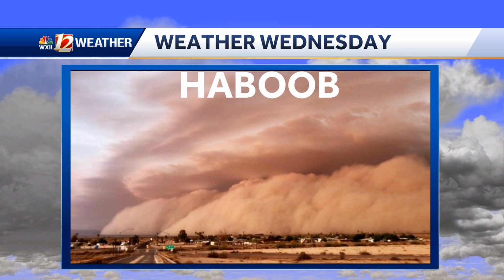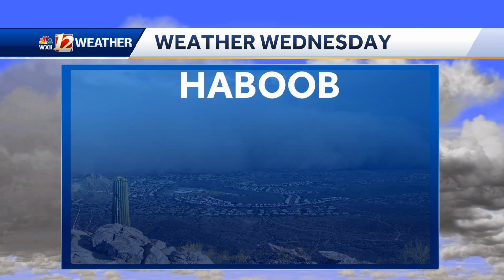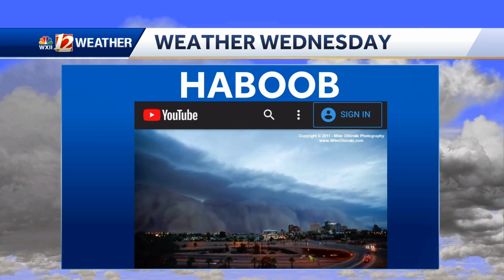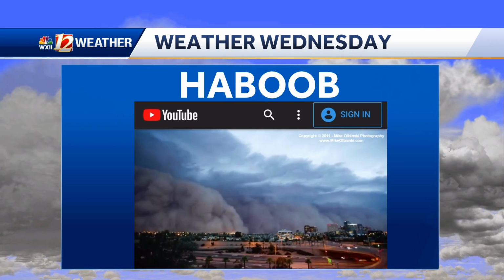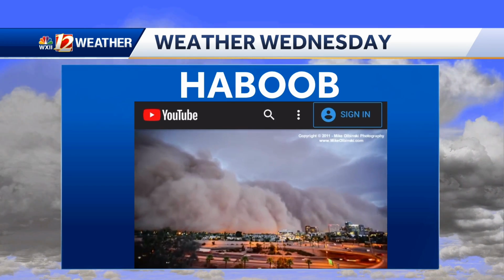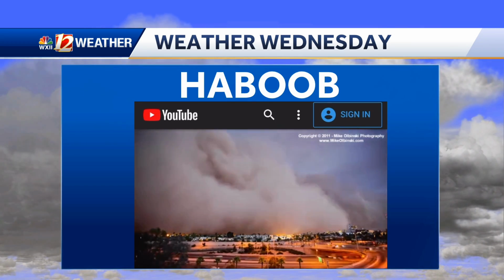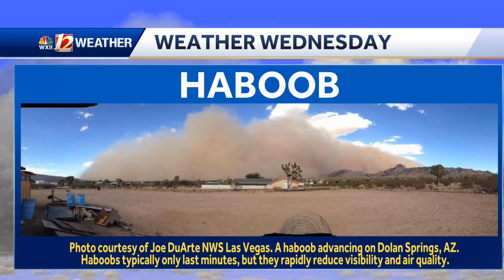Haboob. This is an intense and powerful dust storm. These can happen anywhere, but are most often seen around northern Africa and the southwestern US because of the hot, dry air and loose particles. Haboobs form when a thunderstorm collapses and either all the air it collected is blown out in powerful gusts, or the air within it cools and falls rapidly to the surface in a microburst. The strong winds it releases are pushed in front of the storm and pick up dust and debris to create a wall thousands of feet high and miles across.